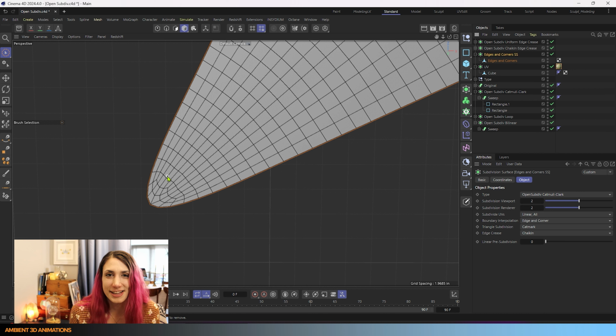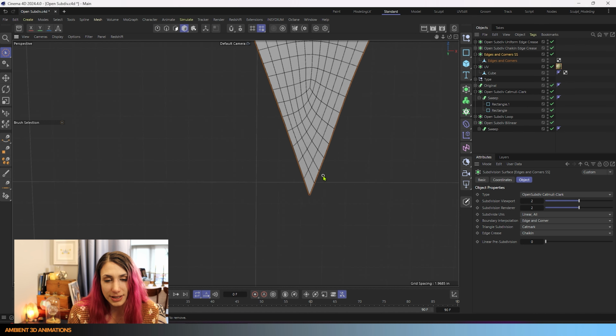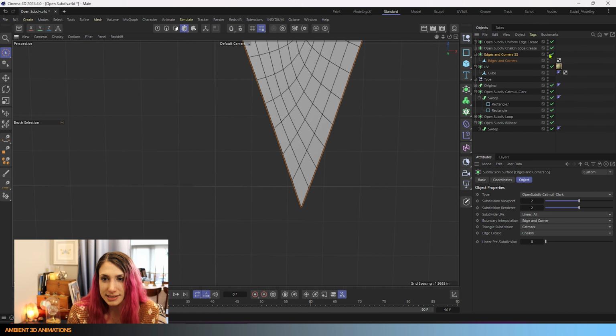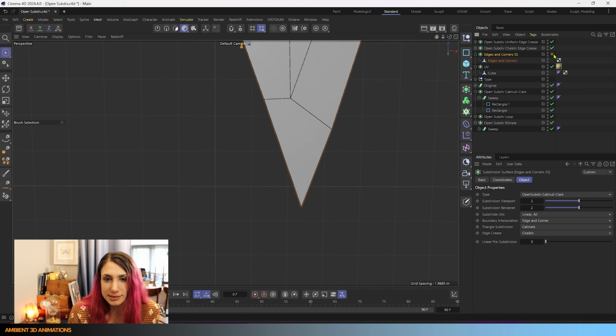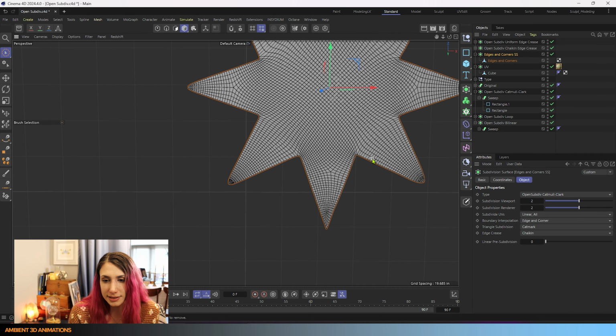And we've been talking a lot about how to fix topology. This is just something to be aware of in this setting if you're wondering why your corners are becoming curved, even though you have edge and corner turned on. That's why you probably have some triangles in your mesh. If you remove those triangles, it'll be nice and sharp like this corner over here that's made up by quads. So that's something to keep in mind.